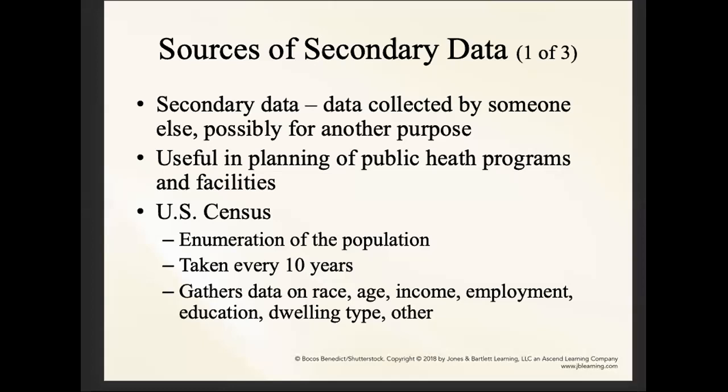Let's now shift from standardized measures of the health status of a population to sources of secondary data. So secondary data is data collected by someone else, possibly for another purpose. They usually have specific value and usefulness to those in public health, and they're useful in planning of public health programs and facilities. So, examples of secondary sources of data.